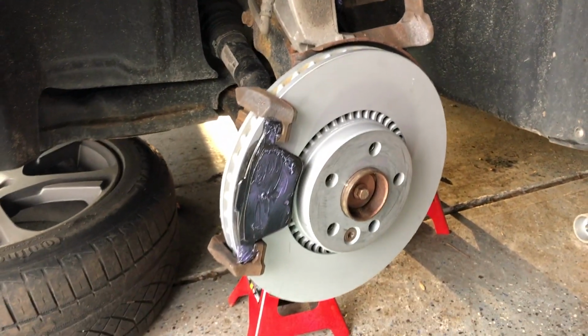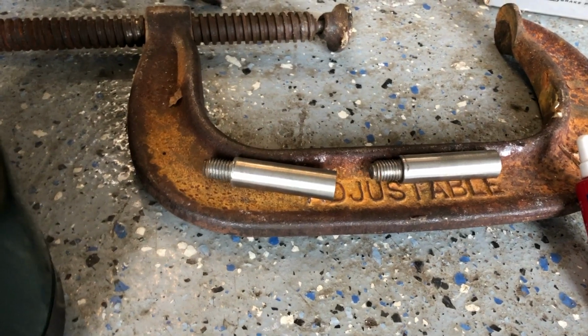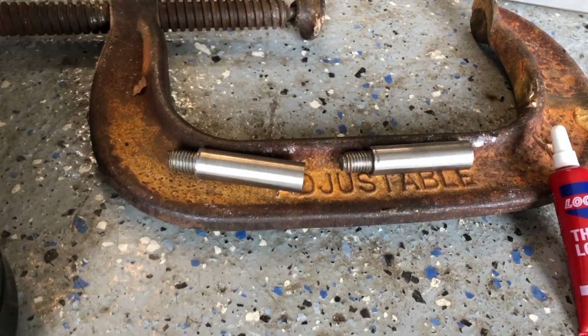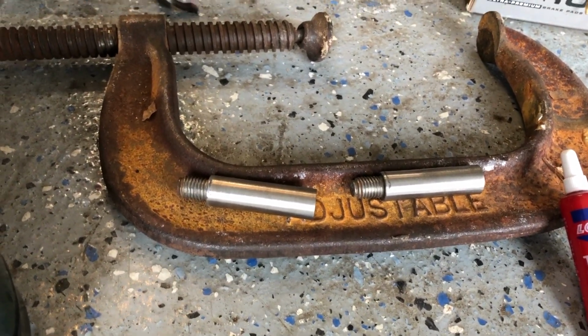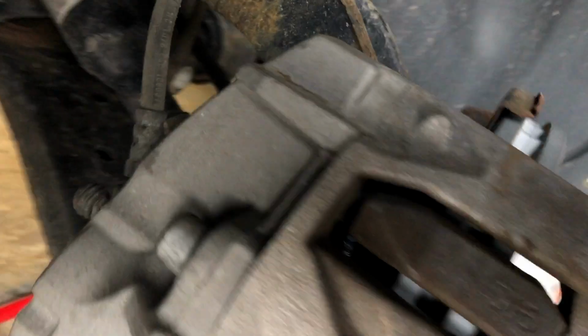Now I'm ready to put the caliper back on and reinstall the two slide bolts, the 7mm hex. I'm going to put a little lubricant on those as well, because the caliper slides on those. And I should be close to being done. Caliper on, and the hex bolts are in.